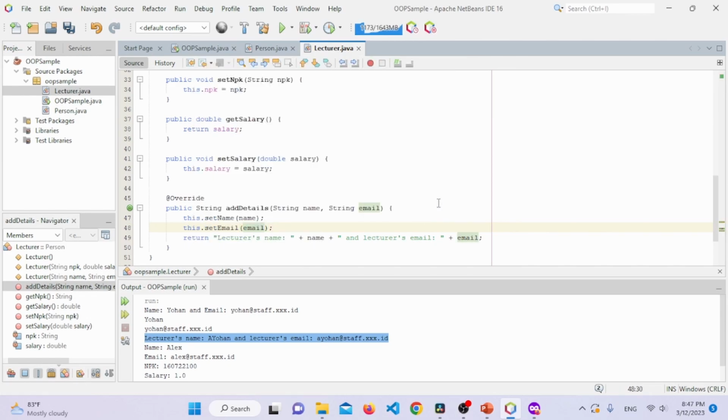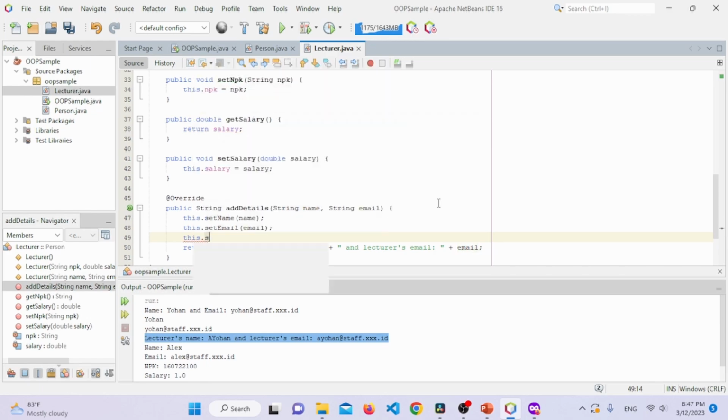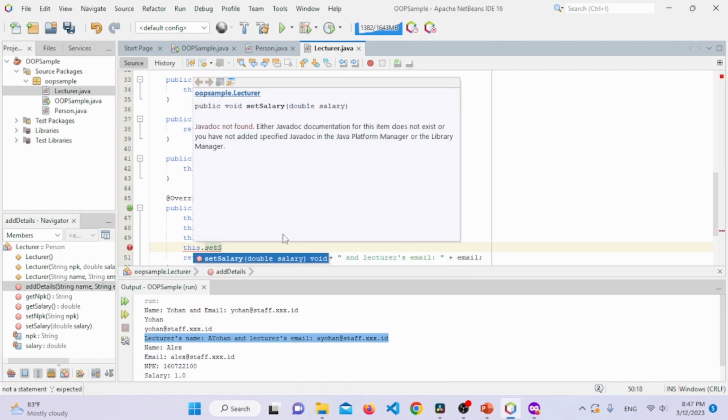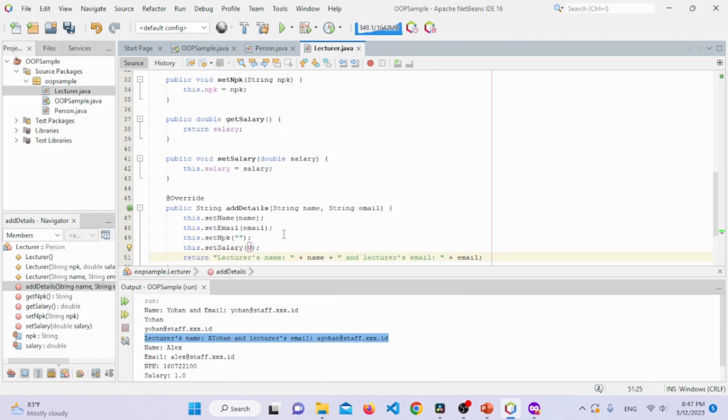And maybe you would also like to set the value of npk and salary. Of course you can do it. This dot set npk equal to, let's say at this moment we don't have any specific npk, and we can also do this dot set salary equal to 0.